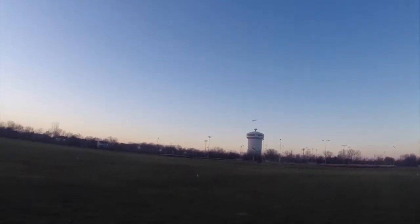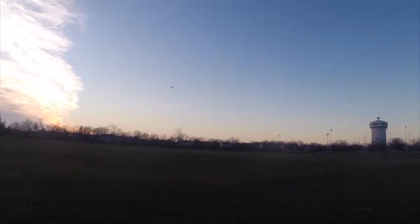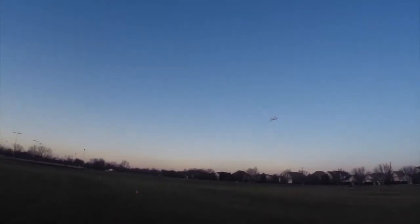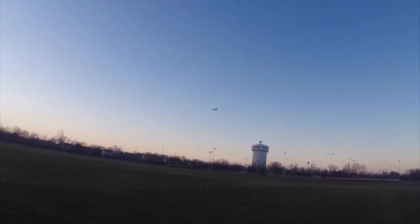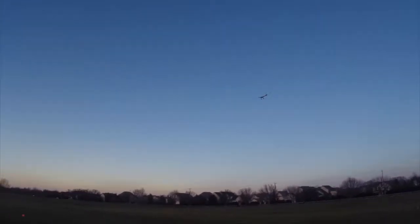After having that large front end collision in some softer mud, I actually had a perfectly good landing going, except I decided that I was gonna land in this softer mud patch, so it kind of nosed over at a higher speed and broke the prop, broke the power pod apart, and it wasn't very good. But either way, having a great time today, just flying around.